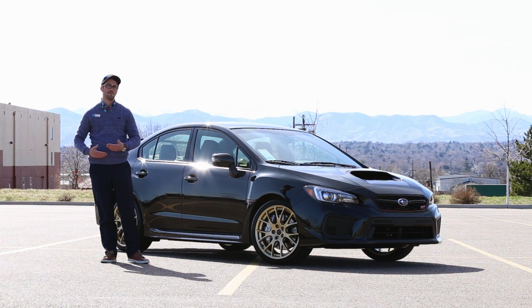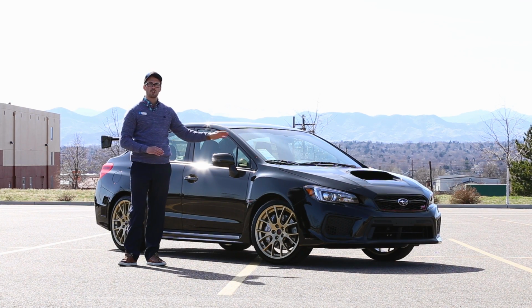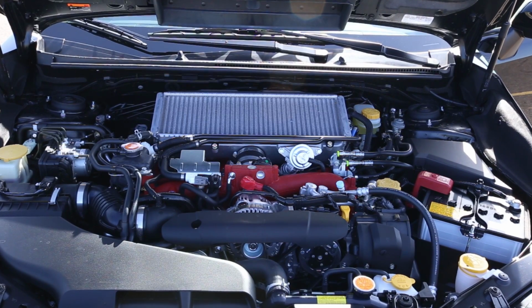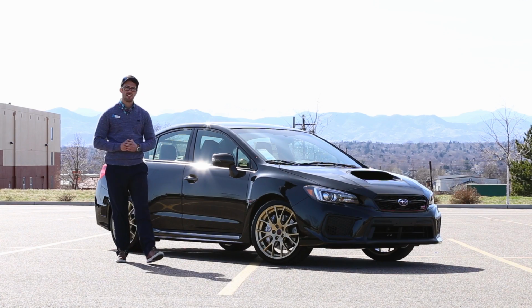It's just a matter of how many times you're going to go there. But in terms of performance upgrades, they've done a lot to this. In terms of horsepower changes, we're only looking at a gain of about 5 horsepower. So 310 versus 305. Torque's going to remain the same at 290 foot-pounds of torque, which may not seem like a huge upgrade, but what they've done to this is pretty substantial, especially with the suspension and the gearing ratios that they've made modifications to.